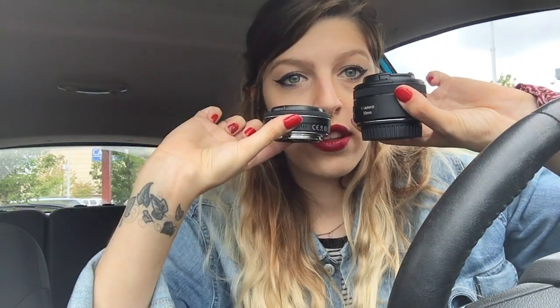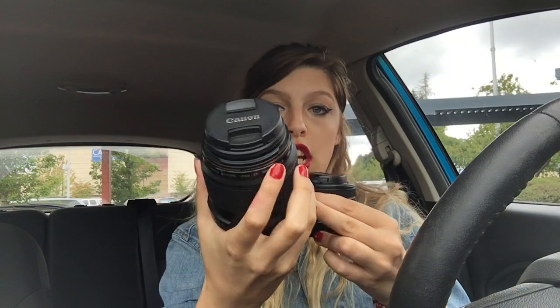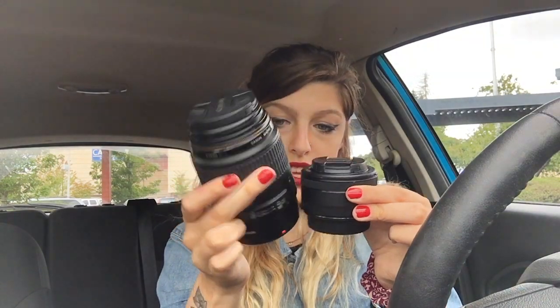Let's do a comparison of the 40mm and the 50mm. Here's the 40, here's the 50 — that is how much of a height difference there is. It's like half the size. And compared to my 100mm, it is the tiniest freaking thing on the entire earth. I don't have lens caps for each lens so I basically just have to swap them out. You just click it on — it's pretty easy to click, kind of stiff, but that's okay.